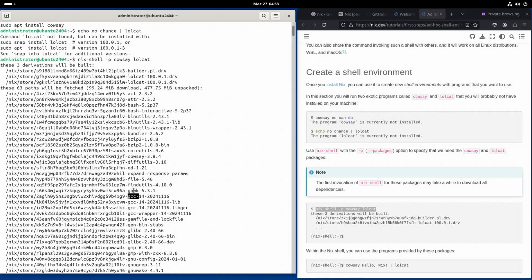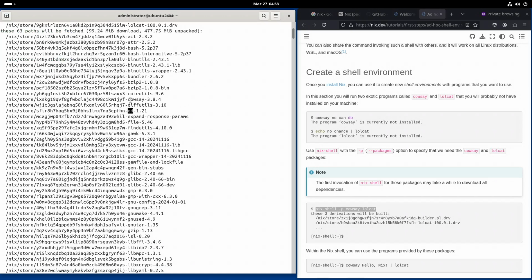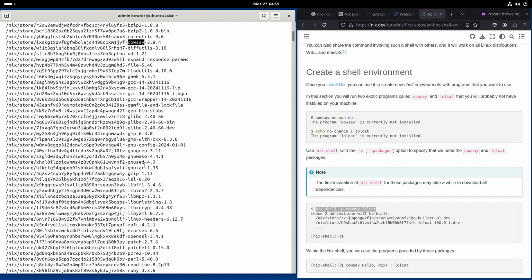GCC the compiler, GNU awk, file, text editor, the package that we want, which is c6, GNU grep, GNU sed, GNU make, tar.